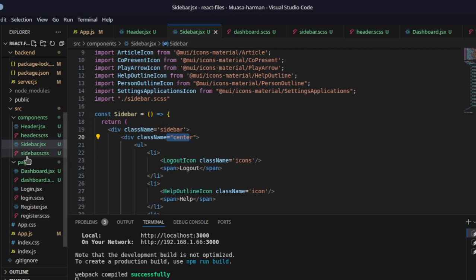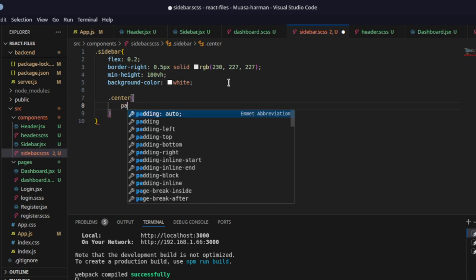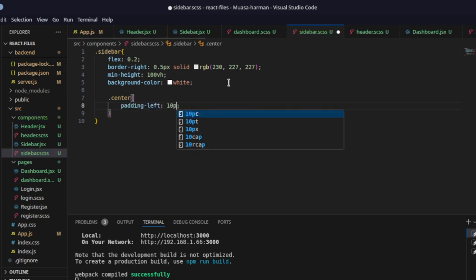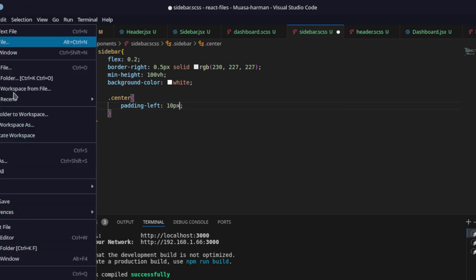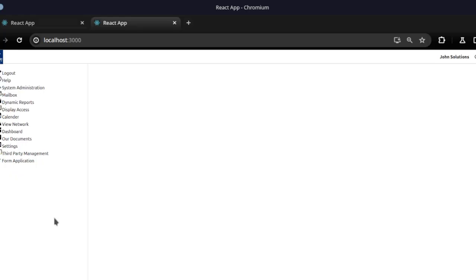What style are we going to give it? We're going to give it a padding left of 10 pixels. Now what does it look like? Padding left, you see, yeah, that is what I'm talking about.